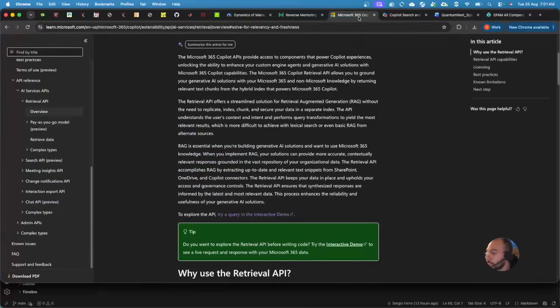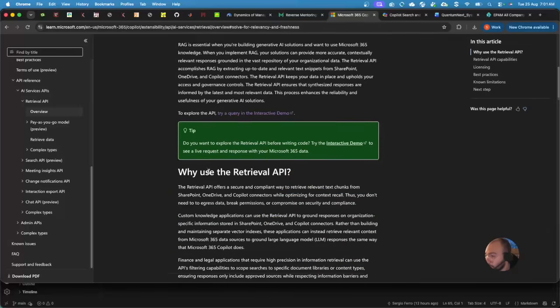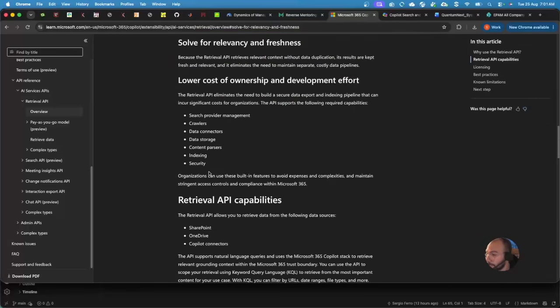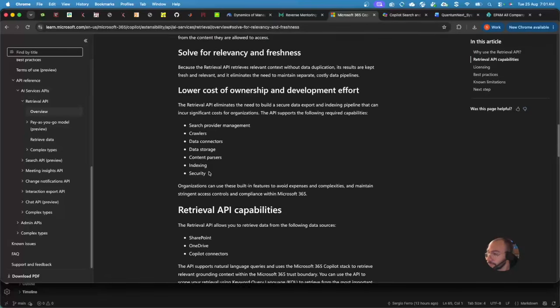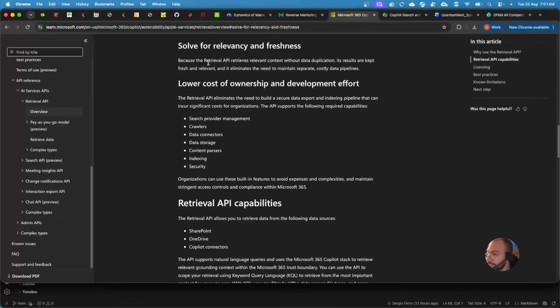So it can be very convenient, which is actually one of the points. Essentially, you can retrieve the latest content from your SharePoint or OneDrive. You have the Copilot Premium license. You always get the latest results, and you don't have to make any data pipelines over SharePoint, which is, I think, a great advantage if you want to move fast. With that context, I just want to show you a quick demo we set up.